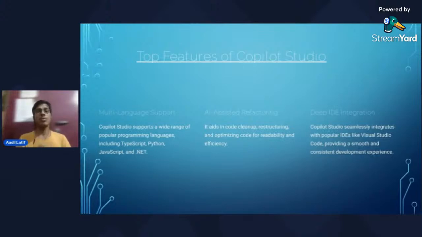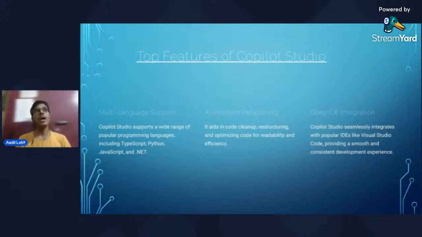GitHub Copilot Studio provides very diverse language compatibility. Copilot Studio supports a wide range of programming languages, which allows developers to use it across various projects.